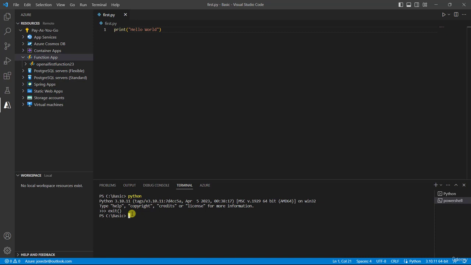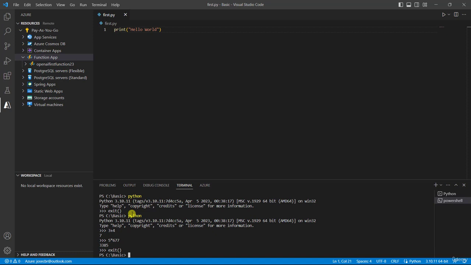If I enter python, I go into the Python command line, wherein I can type certain things and get the output executed. For example, I type 3 plus 4, some kind of mathematical values, and I get the output. So now I have executed my commands in Python, and I exit. This is one way.